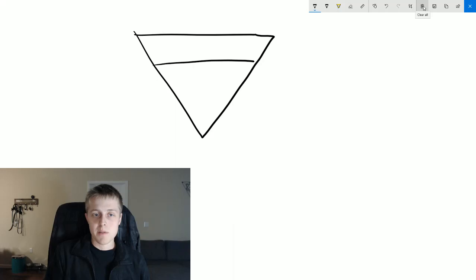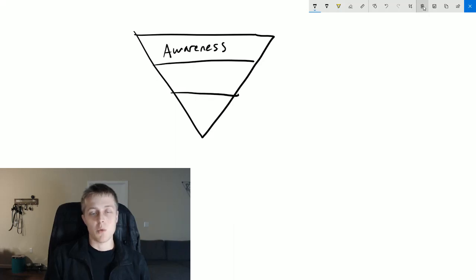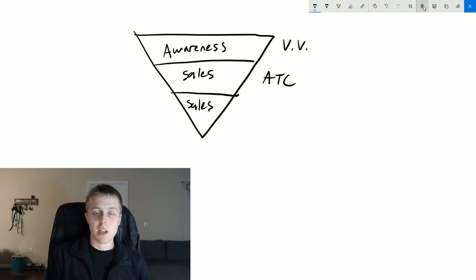So it's very similar. You still have the awareness ad, which is just to get people to watch a piece of content that you posted. And then you have your first sales ad, and then you have another sales ad here. So what this does is it's exactly the same. You have video views here, and then the only difference is the objective for this one is to get people to add to cart, right? Because a lot of people will come in, add to cart, but not buy, right?